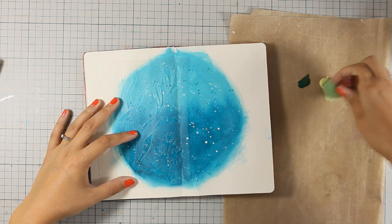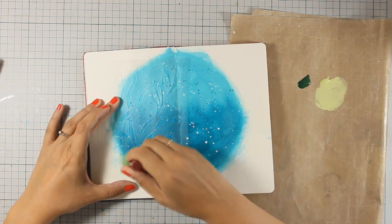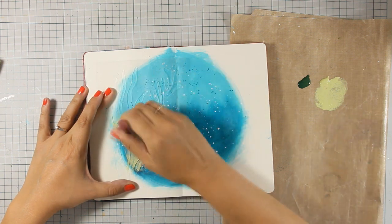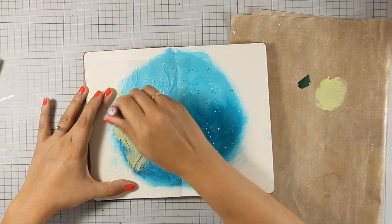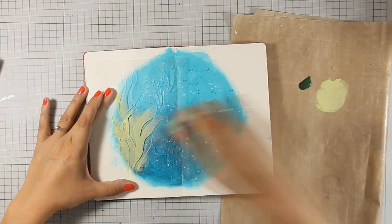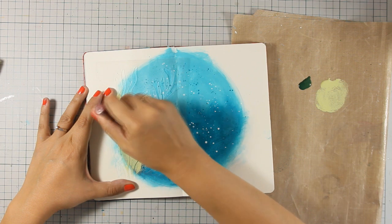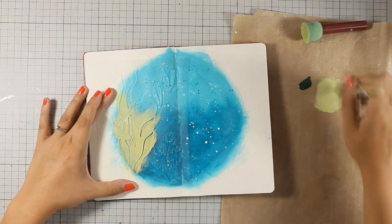In any case, whatever tool you use, you just dab and pick up just a little bit of paint, not too much, otherwise it's going to seep under the stencil and you won't get a nice result. So I'm just dabbing the paint there. I am loading my brush or my sponge dabber with just a little bit of acrylic. And I am going to switch to the other tool so you can see that you get the exact same results.